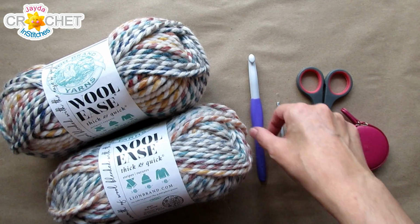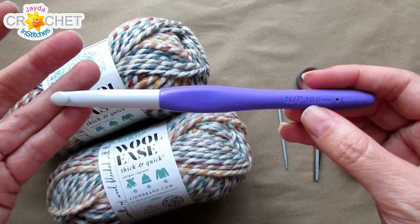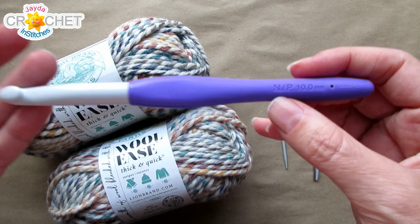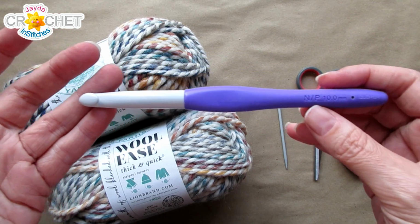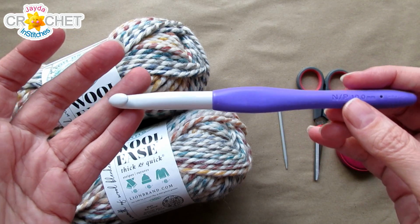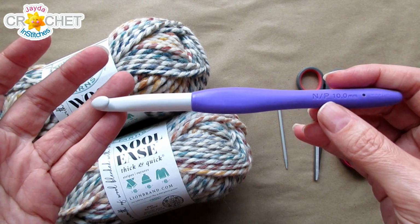I've got a pair of scissors, a yarn needle. I'm using a really big hook today, a 10mm, also known as an N or a P. I'm pretty sure it's a P. It looks like Clover couldn't make up its mind which was which here. But if you have tight tension, you may need an even larger hook. If you have really loose tension, you may need a smaller hook.